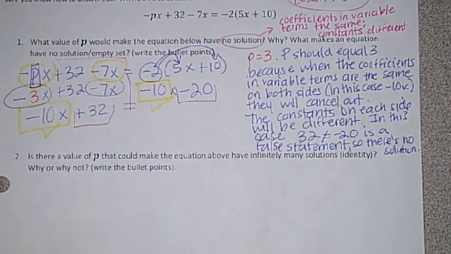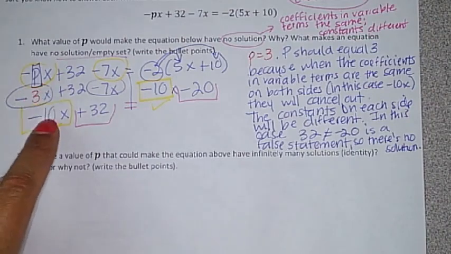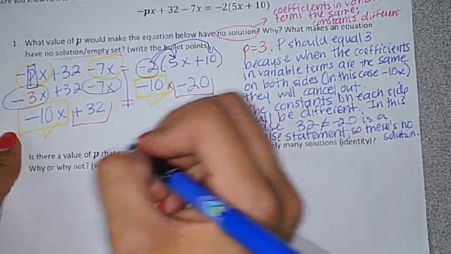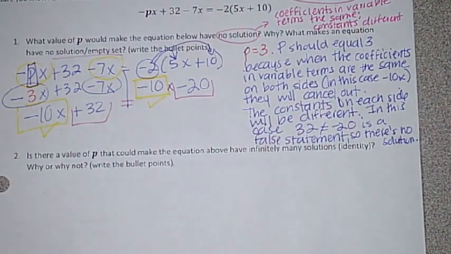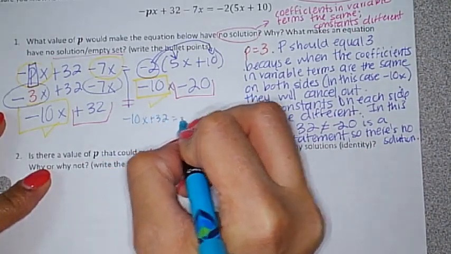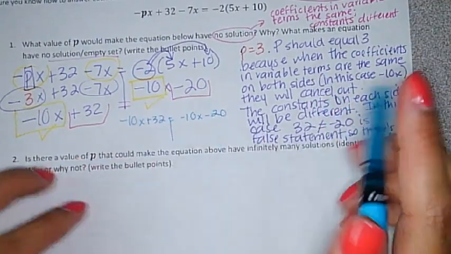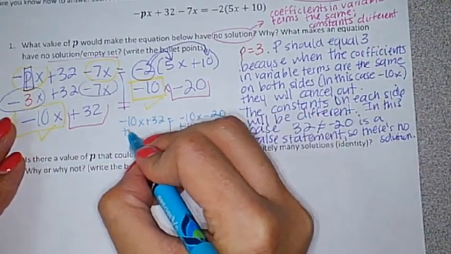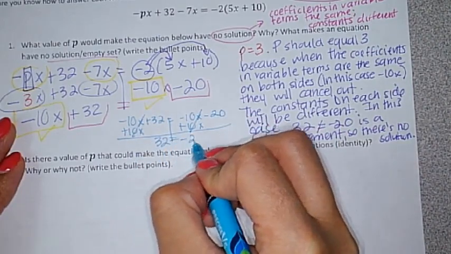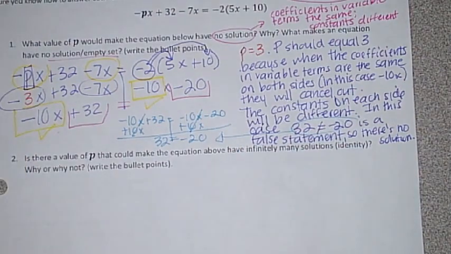So here, if I make P equal 3, okay, the negative is already there, but 3 positive, it would make it over here negative 10 and a negative 10. Those would cancel out, and you can show that if you wish. Okay, you must simplify it, but you can also show that these would cancel out, and we're left with that false statement that we refer to right here. Okay, which means no solution.